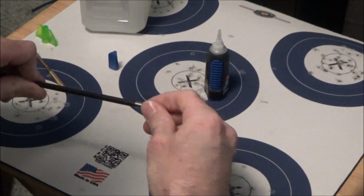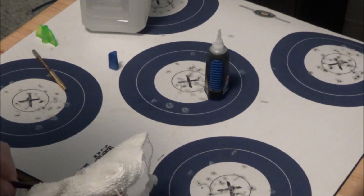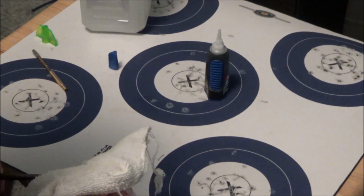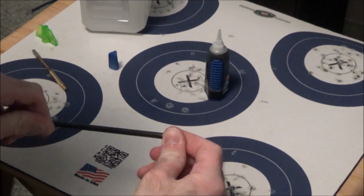With super glue, you have to make sure that you put the arrow point all the way in the shaft and then spin it. If you try to do it separately, spinning it as you're putting it in, a lot of times it's going to hang and dry beforehand. You're going to end up with an arrow shaft with a point halfway sticking out.